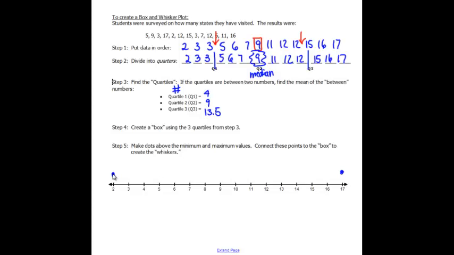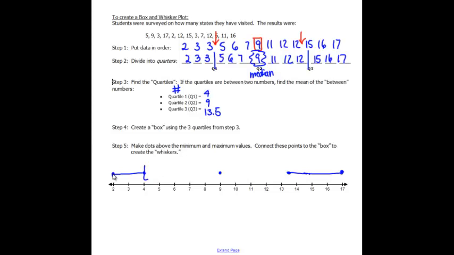My first quartile, we'd figured out, was at 4. So I'm going to put another little dot there. And my median was at 9. That's quartile 2. And my third quartile is 13.5, so I'll just go above 13.5 there. And then all I do is I create, these are my whiskers, okay, they're the maximum and minimum values there.